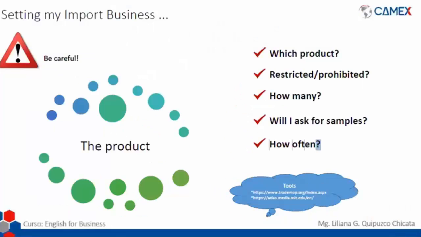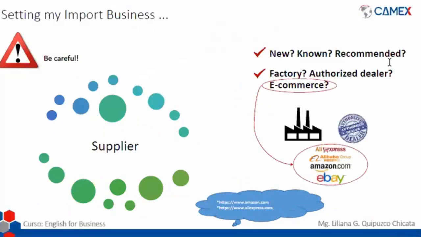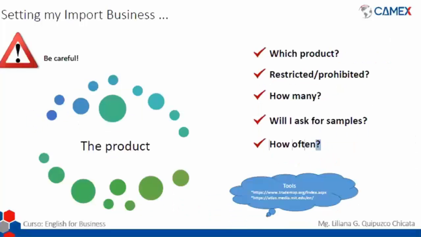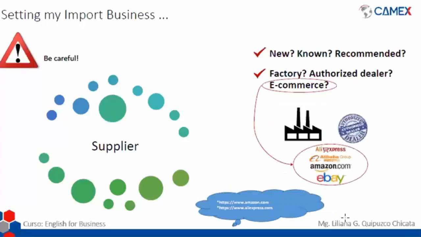Now, going back to our class, we can also see that after setting up my company and deciding which product I'm going to use, I can check for a supplier. In this case, there are three kinds of suppliers that I can choose from. I can choose a new supplier that I'm going to look for from scratch, a known supplier that I already work with, or a recommended supplier that maybe a friend, a family member, or an acquaintance recommended to me. Remember that these three are okay to use, but always do a comparison. Don't choose the first supplier you get, but try to compare prices, delivery times, personalization, the kind of products that you want, the quality.